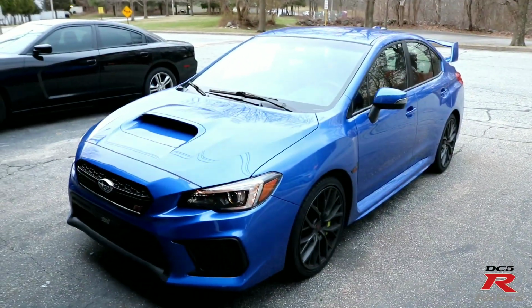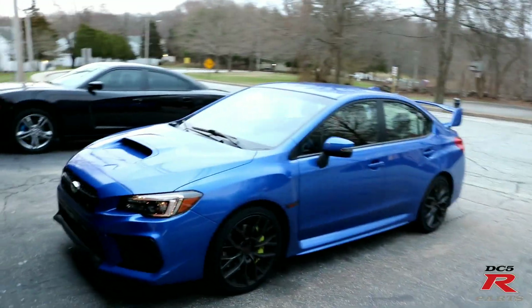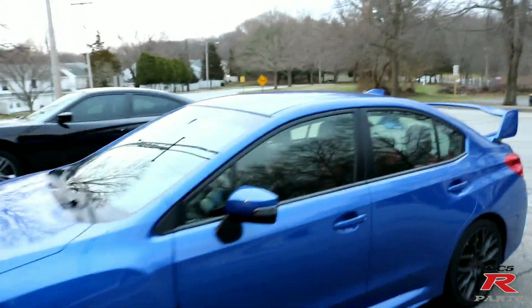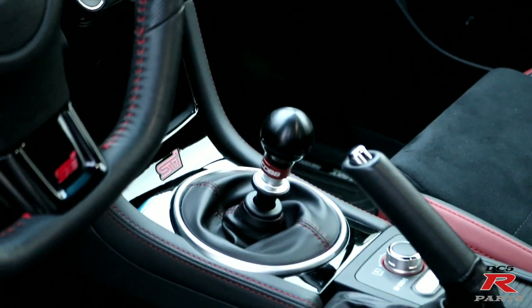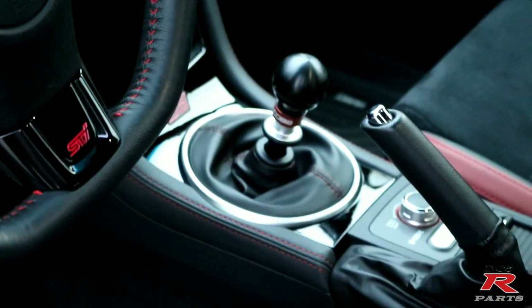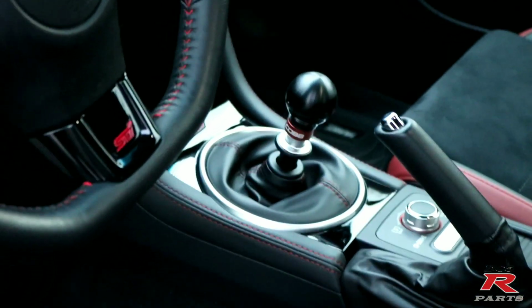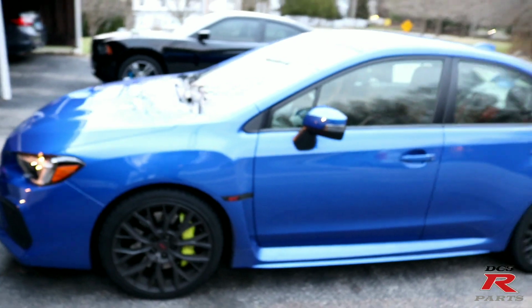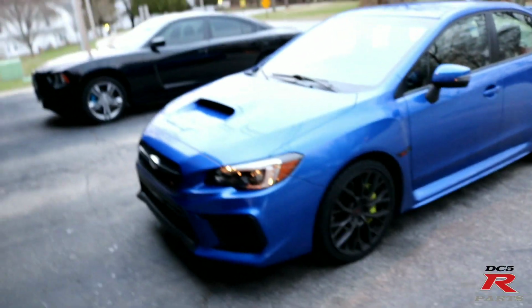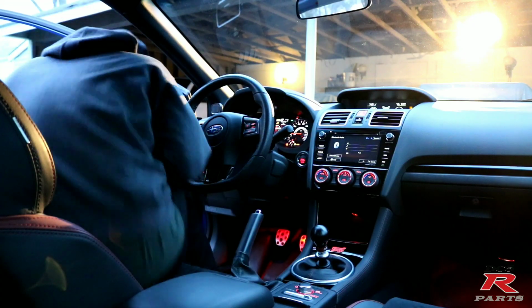So we're all done. The shifter kit, it's installed. It's 100% installed, and it's amazing. I mean, I showed you guys a little bit in the previous video, but wow, I'm just in love with how it looks. Most of the shifter itself is covered, but I got the new shift knob, which is awesome, and it matches the interior. I'm gonna show you the shifter in action in a little bit, but for the most part, guys, it's pretty cool that there's a kit like this available for the STi.